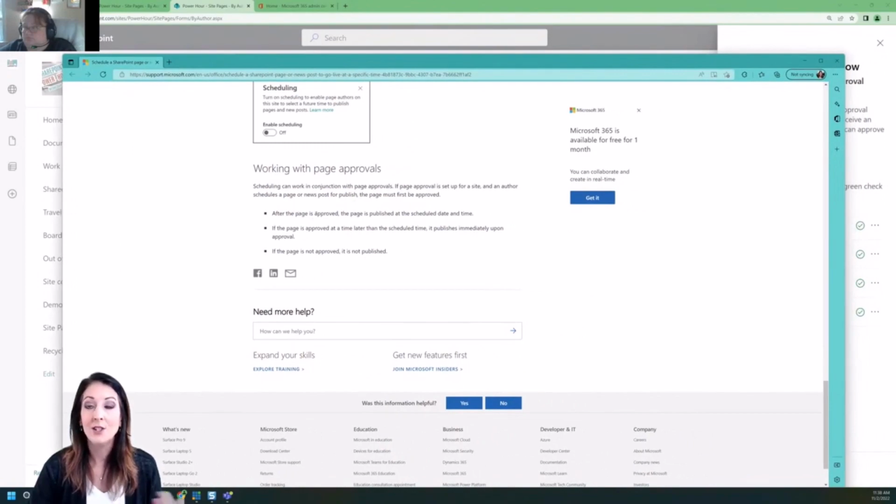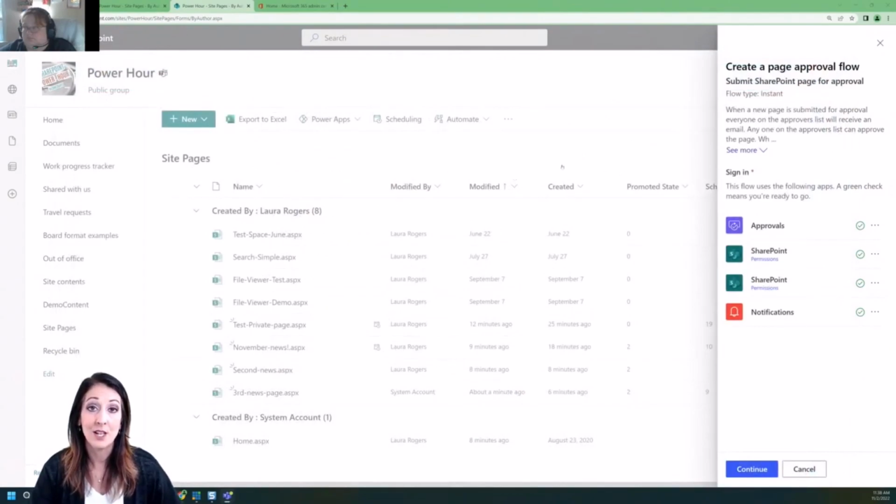After the page is approved, then the page is published to go live at that scheduled date and time. If the page is approved at a later time after it was supposed to be scheduled, then it will publish immediately upon approval. And if the page is not approved, it won't be published. So those are just some extra things to know about the approvals in conjunction with the scheduling.